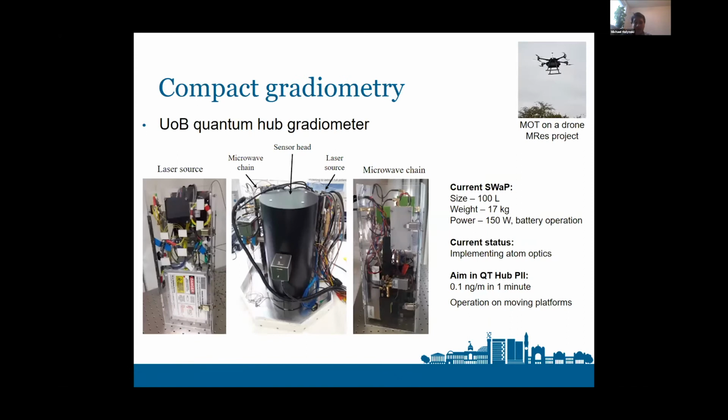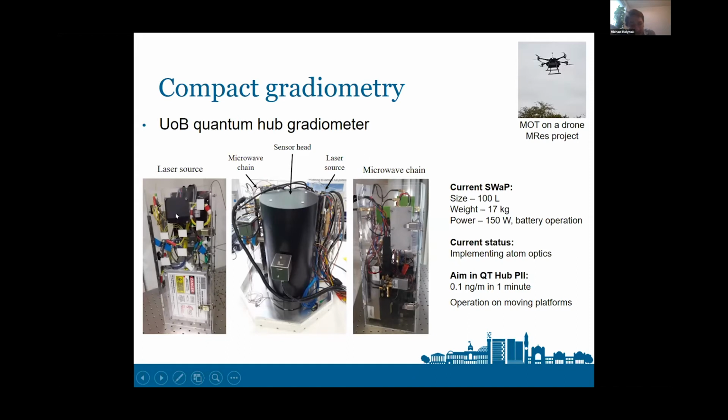So we had to think of a concept for, actually, what's the sense in this if we want to ultimately get towards doing gravity gradiometry. So we looked to what we're doing in the hub there as our first initial concept. This is the gravity gradiometer we're building now, and this is its current status.